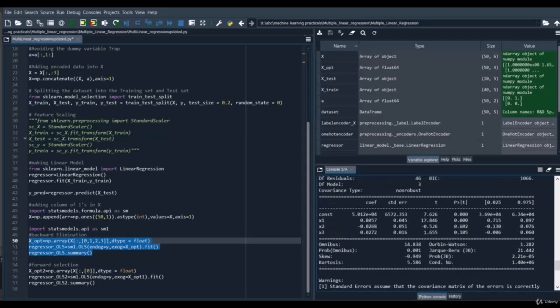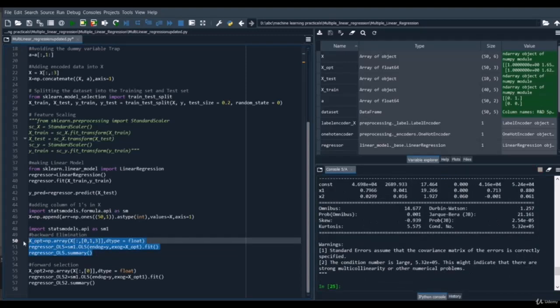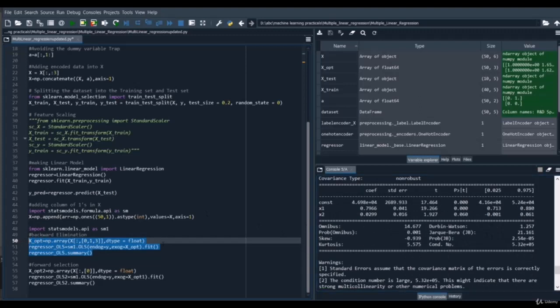Now after that, we are going to execute this line of code again. In the new summary, we can see that 0.62 is the highest value and it's greater than our threshold value, that is 0.5. So we are going to remove this column also, that is the second. We are going to remove the second column from our collection, and then execute this line of code. Now, as you can see, all the independent variables have values less than our threshold value. That means they are going to have high relation with our dependent variable y.